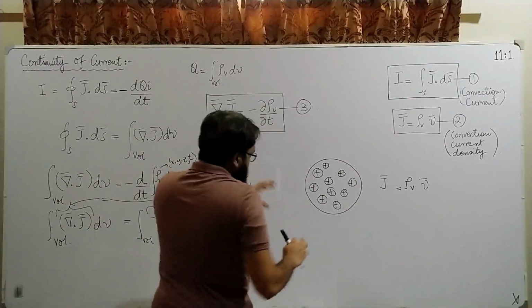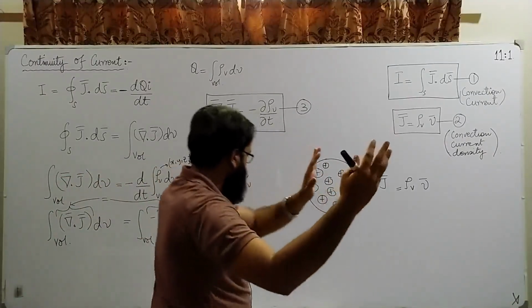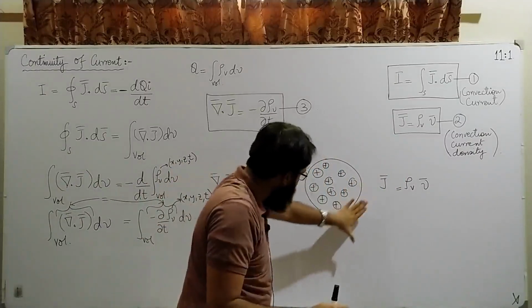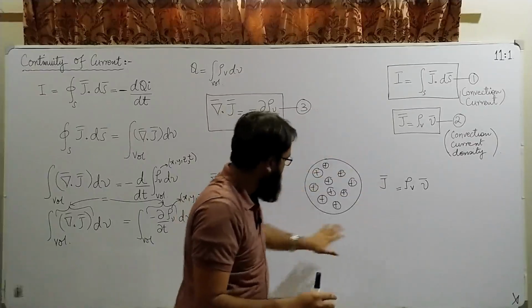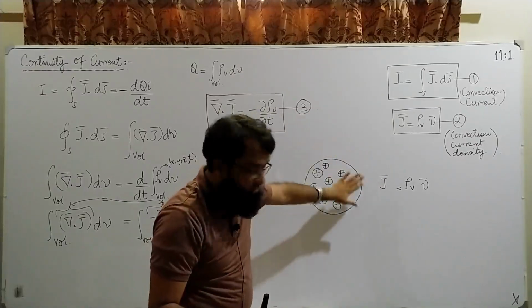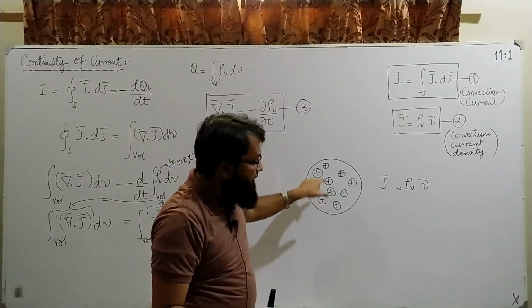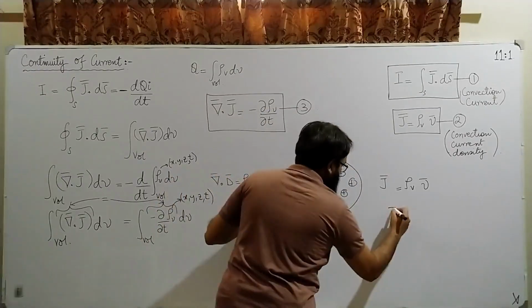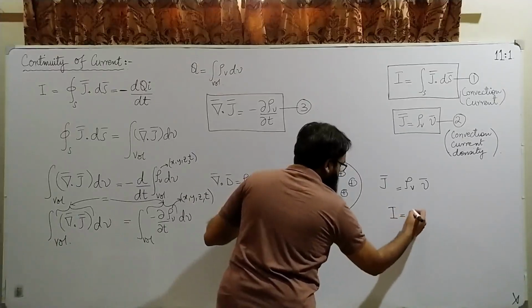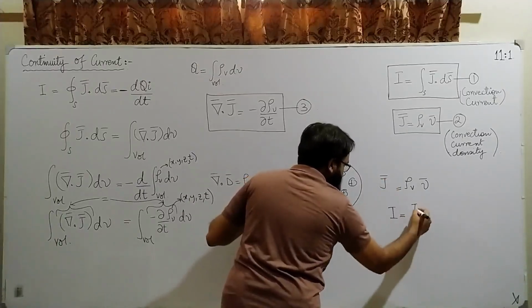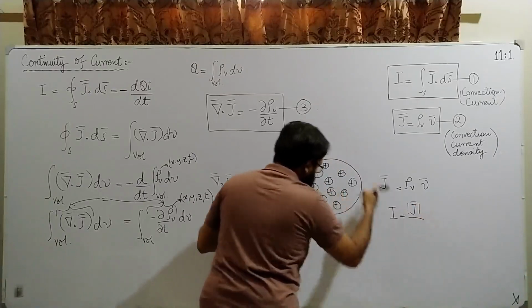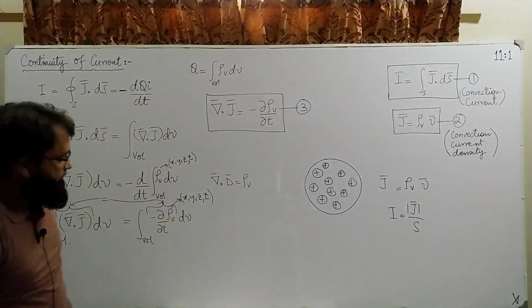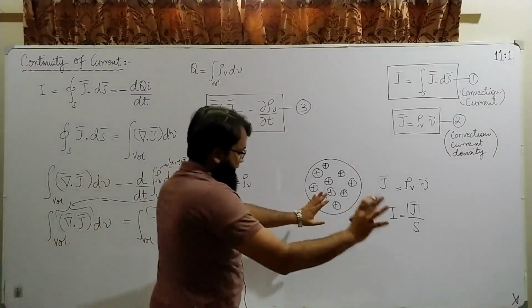All right, if we consider, again this is a conductor going into the board, if we consider a reference plane which is exactly this white board, or the cross-sectional plane which has been shown here, in this particular case current I will be equal to the magnitude of this J divided by the surface area S. And current is always a macroscopic quantity, remember that.